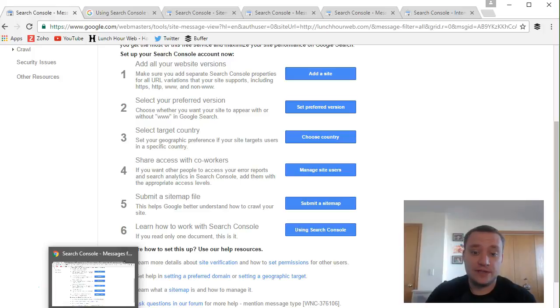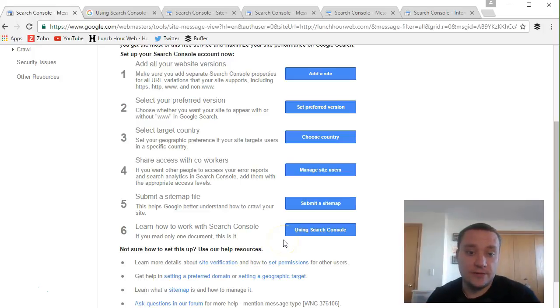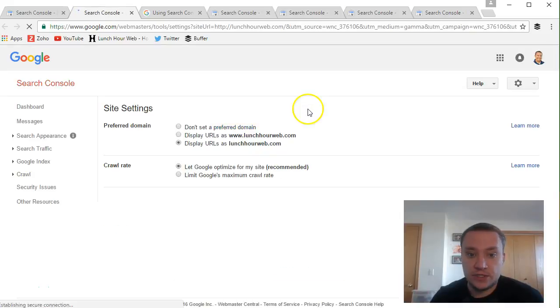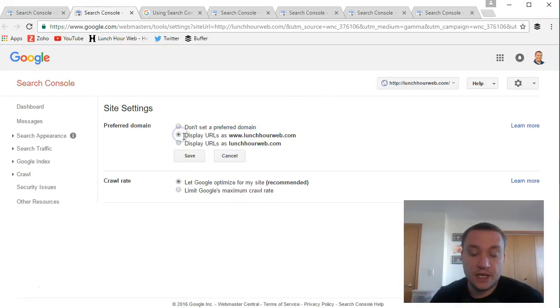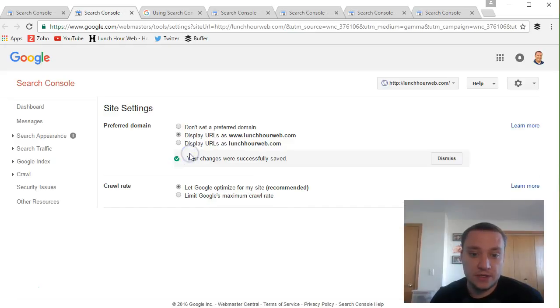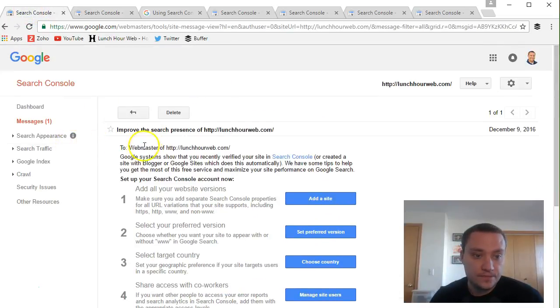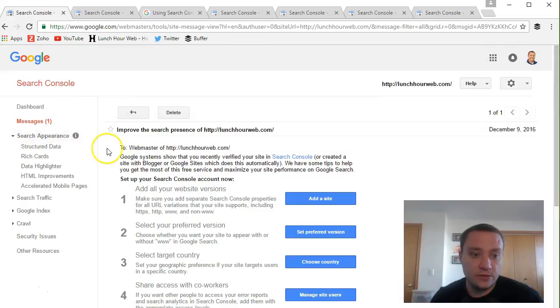Okay, so I just read the Search Console document right here, and as I was reading, I remembered in an earlier video when I first set up Zoho Sites, they actually said explicitly that they want www as the preferred version, not for Google Analytics, but just as in our domain hosting through GoDaddy. So I'm going to change it back to www.lunchourweb.com. Obviously, you can see how quickly that is to change just through your console. Okay, so now we can go through the rest of the stuff.